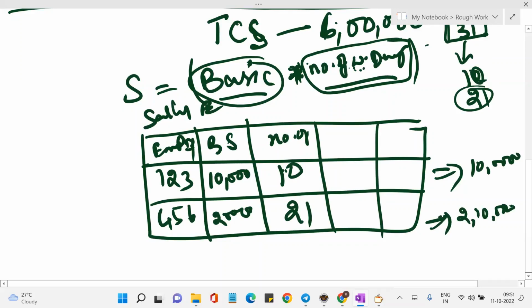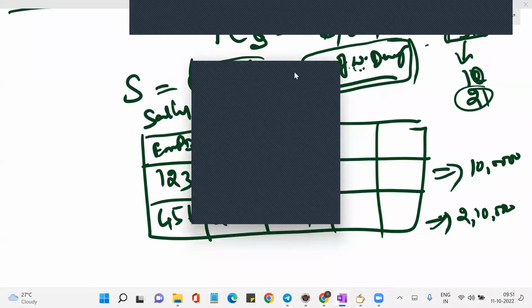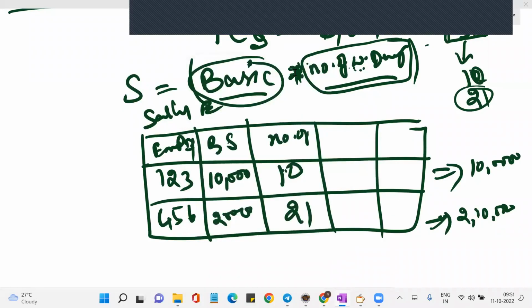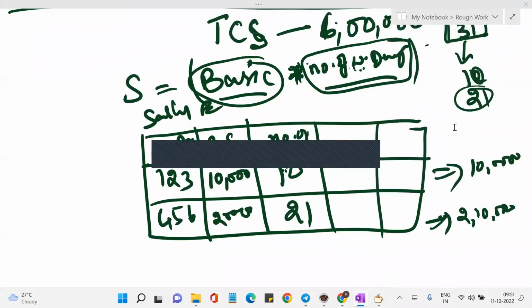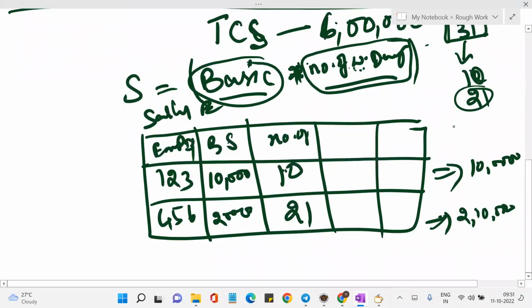Yes. Others agree? So I'm ignoring the basic salary, HRA, TA, DA, everything, because I'm not actually doing that. I just wanted to understand how multi-threading will work. Now, in TCS, 6 lakh employees are there. If I am doing a single-threaded process, will it take time for the 6 lakh employees? Yes, sir, it takes time.